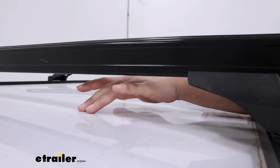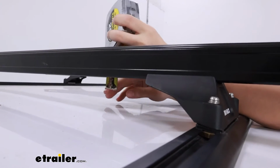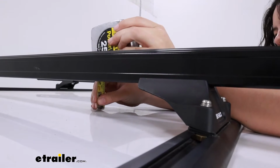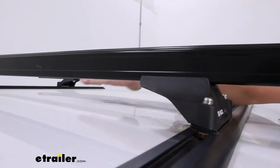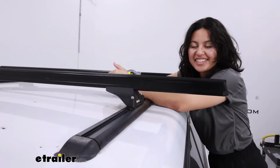The RLTP legs are going to be your low profile legs that give you 2 inches of height, so paired with the height of the tracks, when you measure from the top of the roof to the bottom of the crossbar, you're going to range from 2 to 2 and 1/4 inches of clearance. So very low profile, but still enough clearance for most types of modern accessories and clamps.